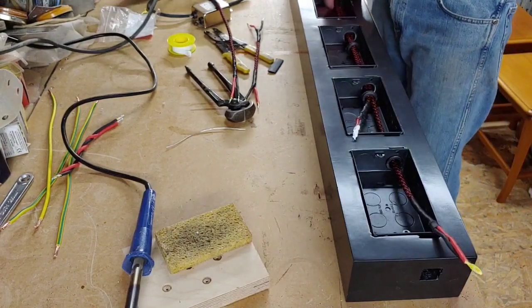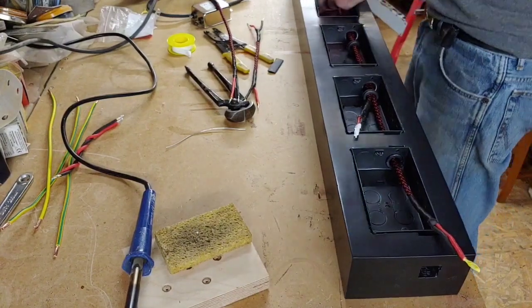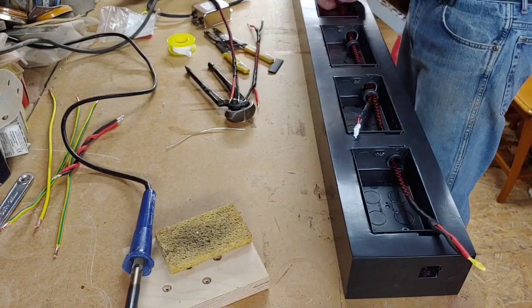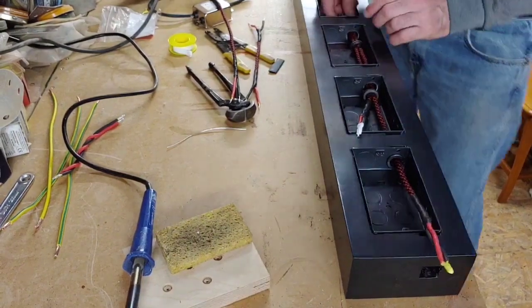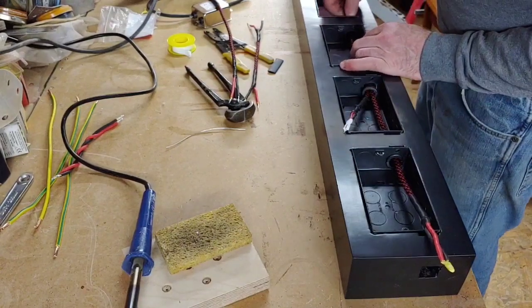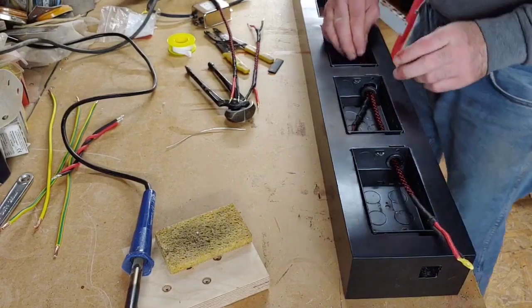But in order to get these through, they're not very big to get this size wiring through. Sorry, I'm getting tongue tied again. Right, so we'll just pull some of these out for a minute, and then once we get them put through, we can fit those back in afterwards, which is a very good idea. I should have done that in the first place.